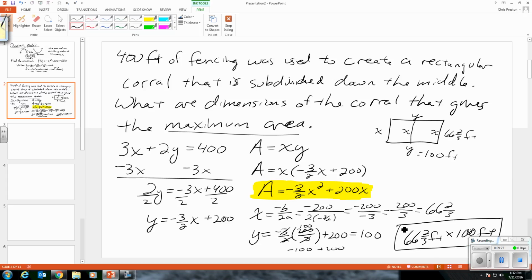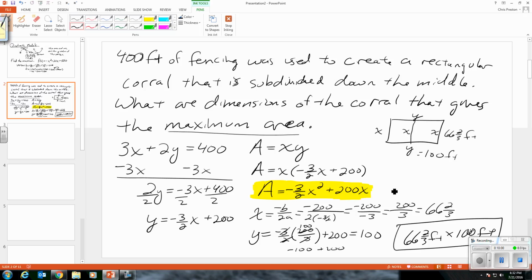So that can be a type of problem you might see. It may not be this detailed, but a real common maximizing problem would be something like this. So draw yourself a picture, figure out what's going on, write an equation for, in this case, the fencing, and then write another equation based on the area, and then do a substitution. So you can get a quadratic that you can then start doing your maximization for. And then once you have that dimension, you can go and find the other dimension.